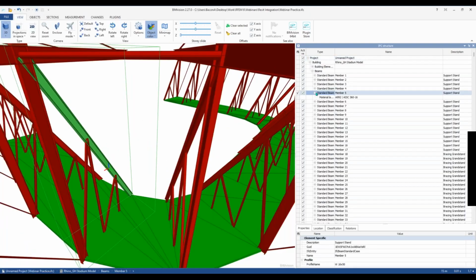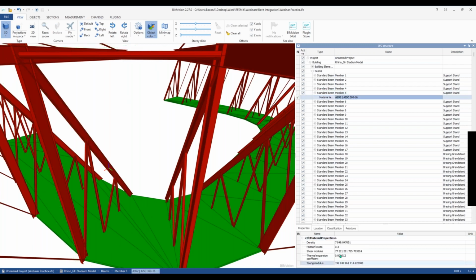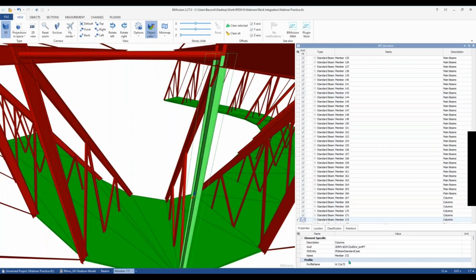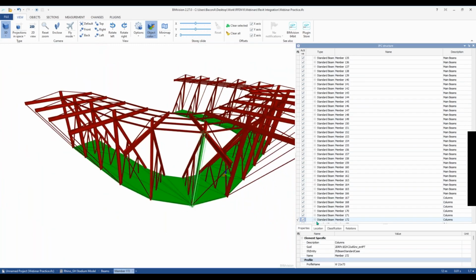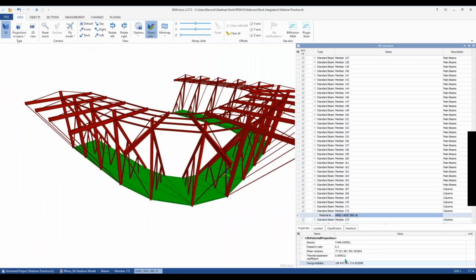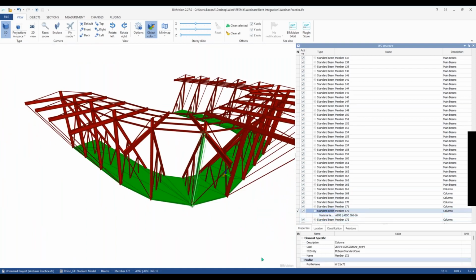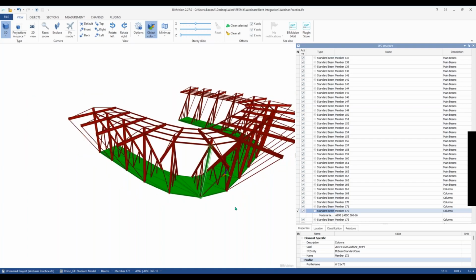If I click on one, you can see I have my material here along with the cross-section name at the bottom here. So you'll get all of the analytical properties that you need, so material and cross-section, inside of the IFC file. So that's basically how you can export an IFC file. And like I said, you get all of the required info for an analytical model.